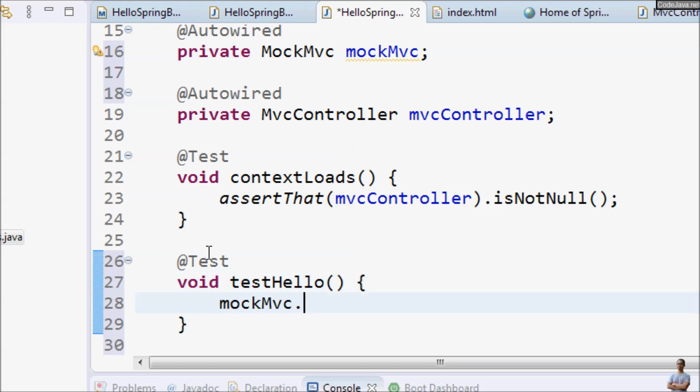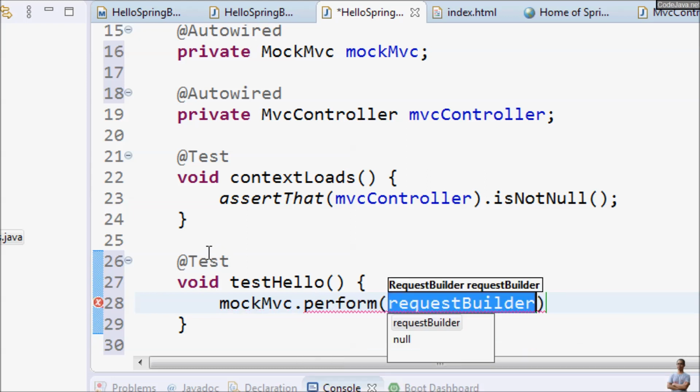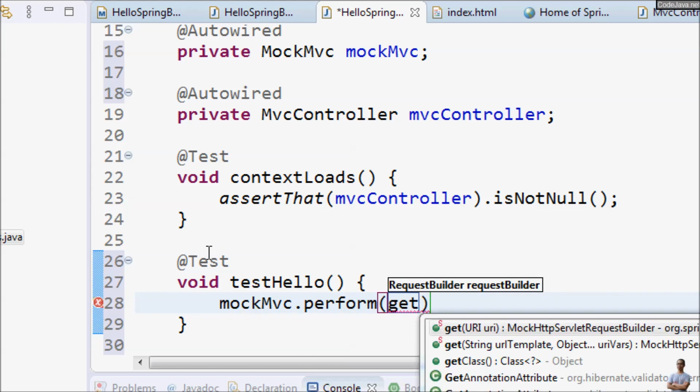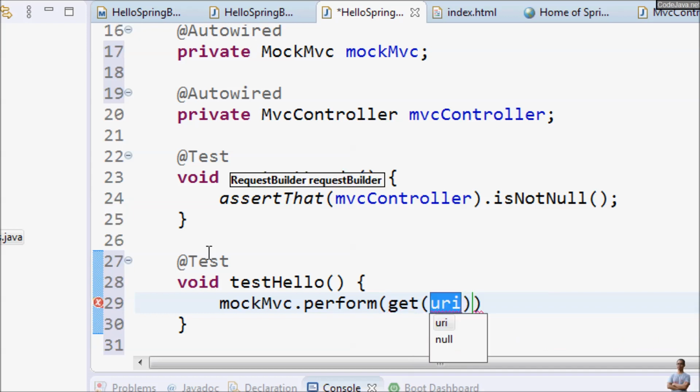MockMvc. We call mockMvc.perform a get with URL slash hello.